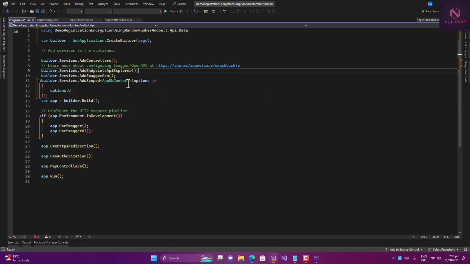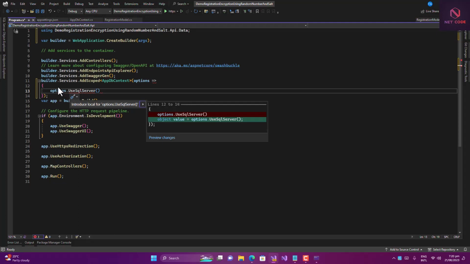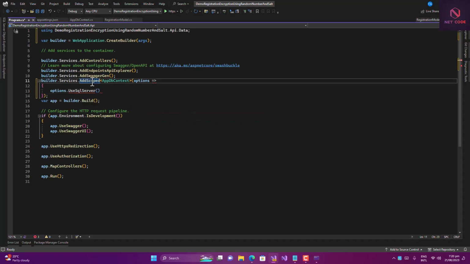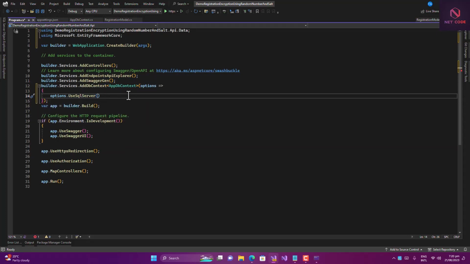So UseSqlServer. Now you have to check it. So builder.Services.AddScope AppDbContext. Okay, so here it is supposed to be AddDbContext. So builder.Services.AddDbContext. Then options maps to options.UseSqlServer, Entity Framework Core.